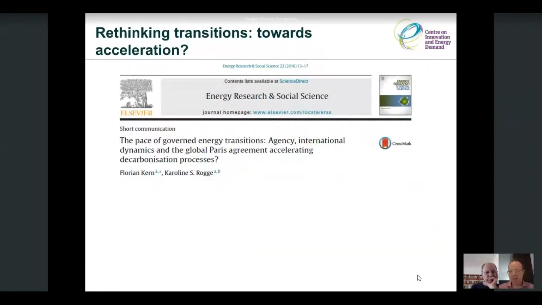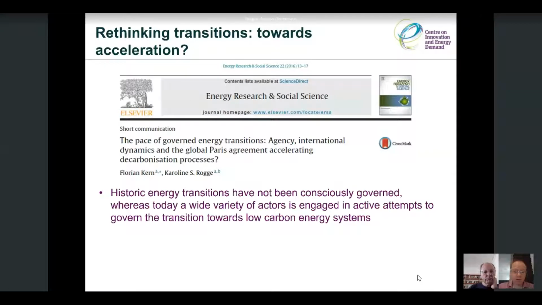What these examples seem to point to is that the fundamental drivers of transitions may be changing. My colleagues Florian and Carolyn here have talked about 3 fundamental changes that might accelerate transitions in the future. Historical transitions, they say, have been kind of accidental or based on discoveries of abundance or based on catastrophes, right? Whereas future transitions can be much more proactively governed. They can even be designed and stimulated by policy.